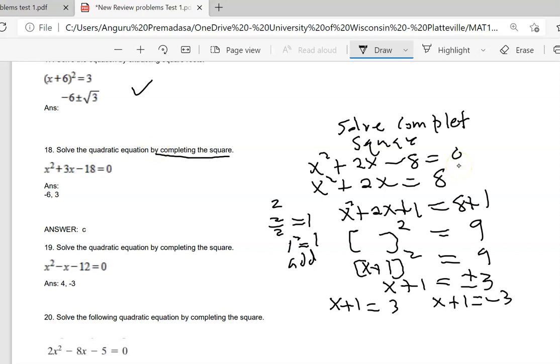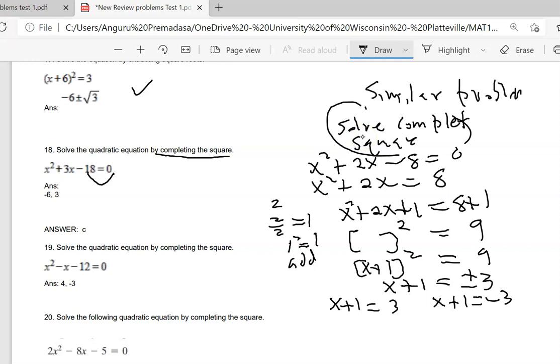The way to do that, first of all: when you do factoring, you keep everything on the left hand side, but when you're completing the square, it's good to take the constant to the right hand side. So let me do a similar problem. Not the problem I want you to do from the practice exam.